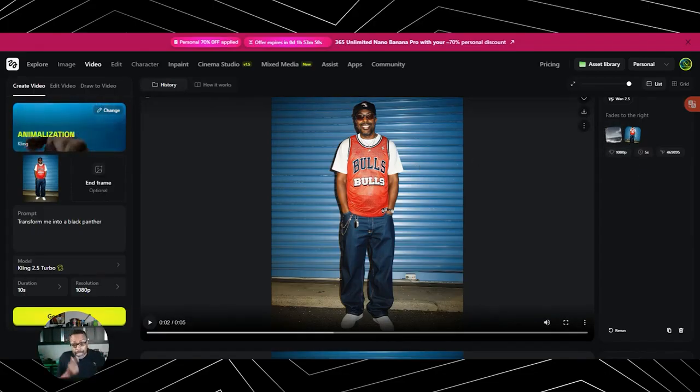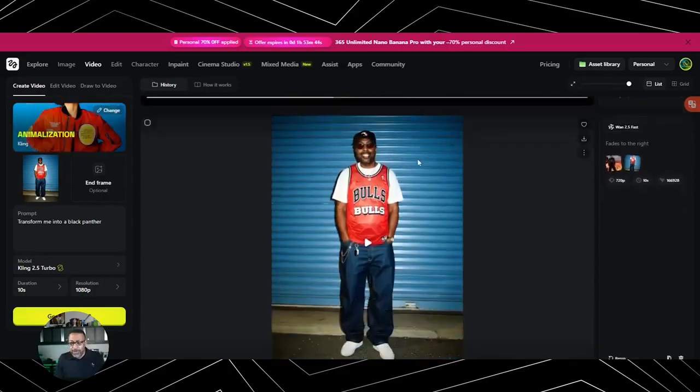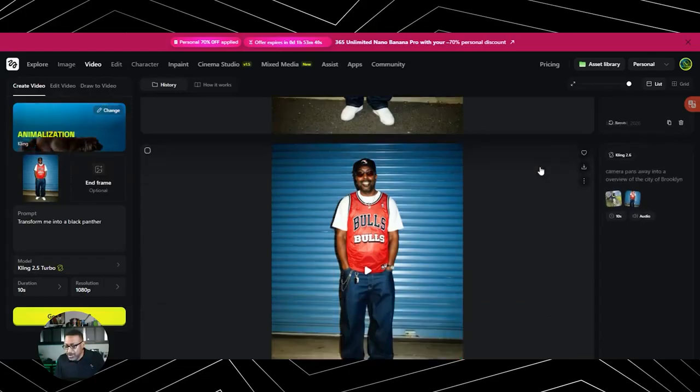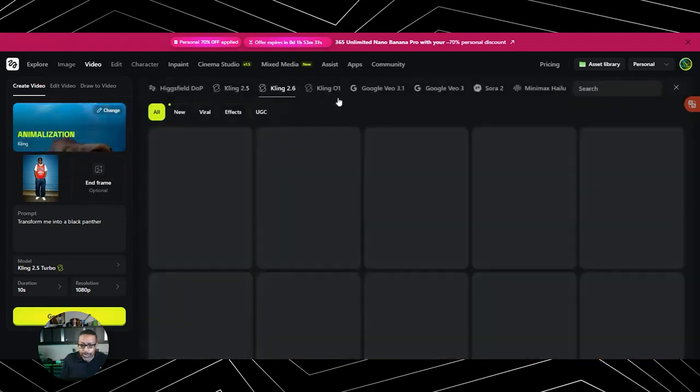It's a good thing to test out as we're experimenting with AI so that you know these things aren't all this easy. You have to actually experiment, know what you're doing, and try to figure out what is the story you're trying to tell, right? So I'm going to try a different one here, which again is Kling 2.6 for this particular one. Let's change that to Kling 2.6.